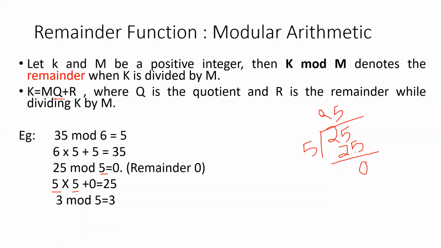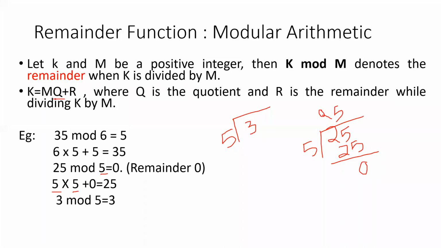So next one, what is 3 mod 5? How to find 3 mod 5? Shankar, can you tell me how to find 3 mod 5? Yes, ma'am. 3 divided by 5. You should know how to write in this form at least. Some of you will be writing 3 over here and 5 inside. So 3 mod 5 means 3 is divided by 5. Okay. And then you are finding the remainder.